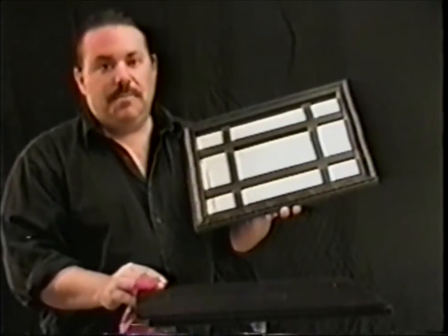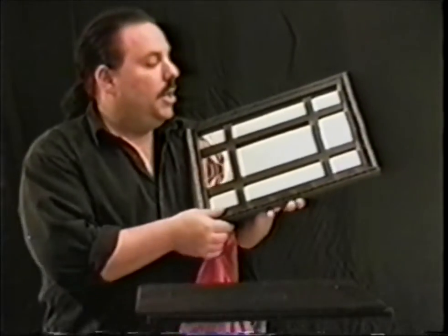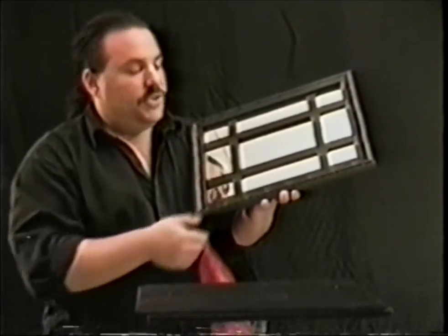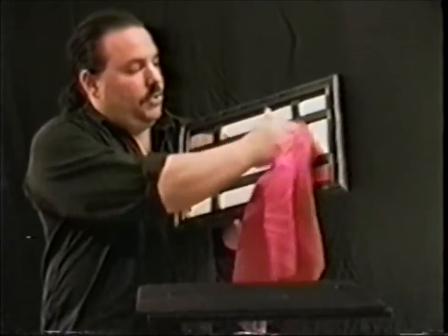This is called the Melting Mirror. Several versions of this are on the market. This is made completely of wood. It's a heavier material that's used. You show a mirror solid.